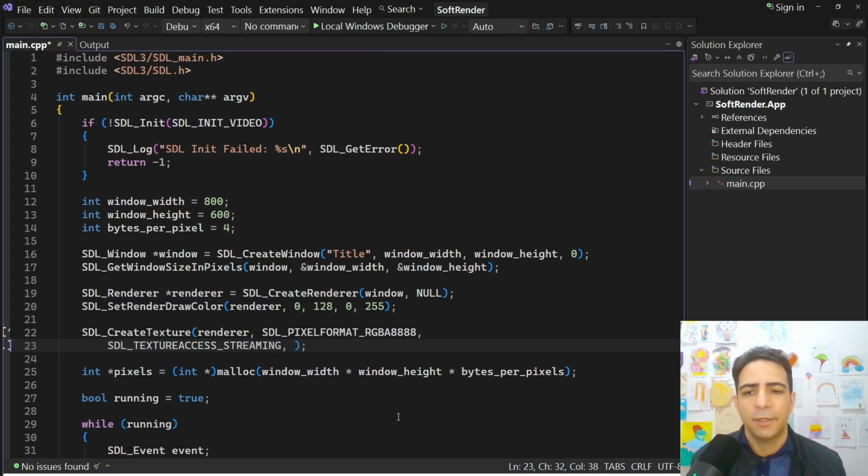And after that, the width and height of our texture. And since our texture is going to be as big as the screen, we just pass the window width and height. CreateTexture is going to return an SDL_Texture.